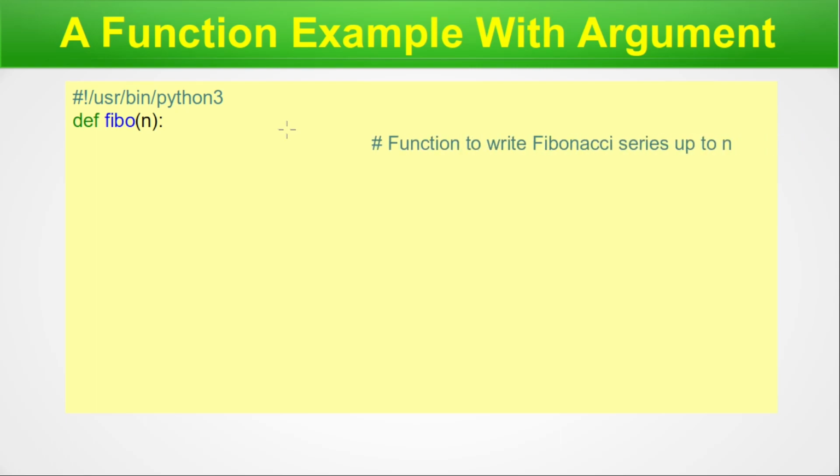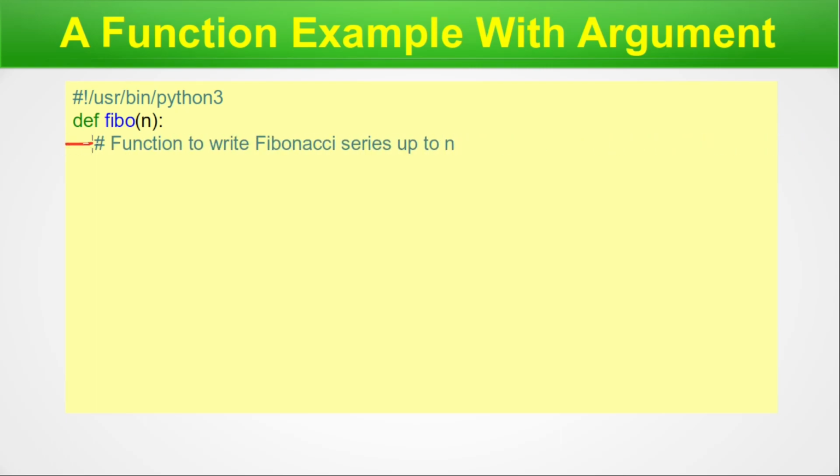So let us go to the next line, and here you can see there is an indentation, and whatever comes under this indentation vertically, sorry, the line got bent. So if I try to write the vertical line here, whatever comes under this will be inside the function. So here we give the doc string, that means the comment, to write the Fibonacci series up to n. So by the name you can see it is fibo and it's a Fibonacci series function. Up to n means n is the last entry, or you can say the upper limit up to which the Fibonacci series should proceed.